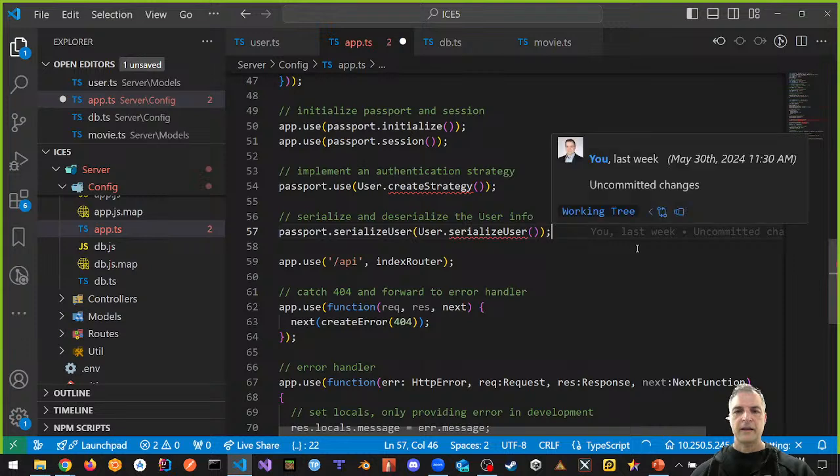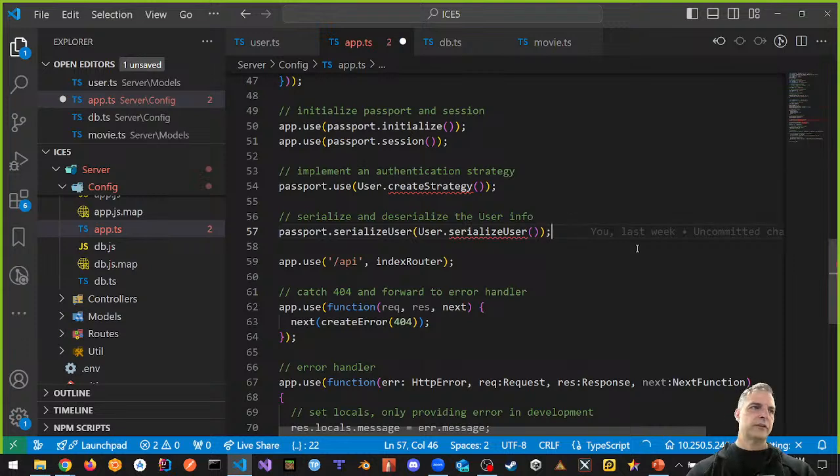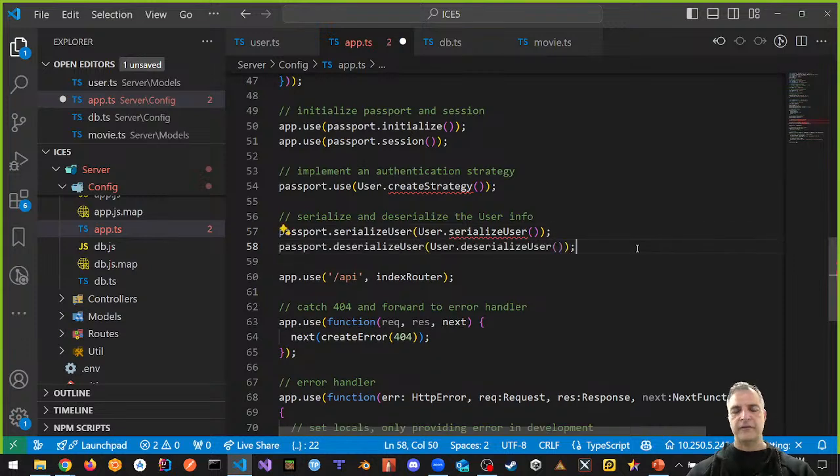Next, we want to deserialize our user. And I love that we're getting these issues, because it's going to force us to try and fix these issues, which is something that we want to do.